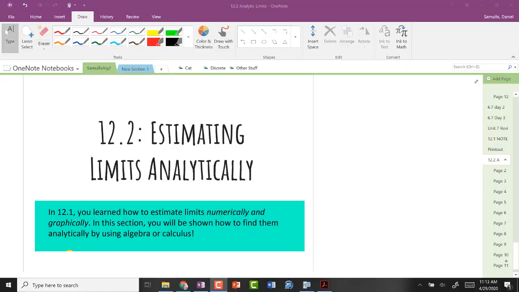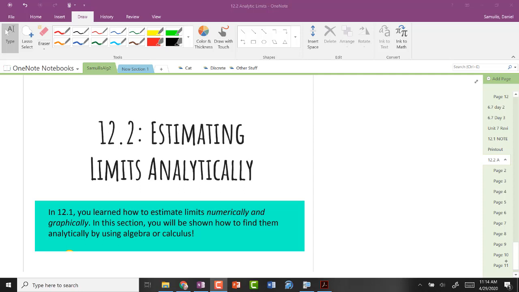Hello, everybody. So hopefully we did okay with finding limits graphically and by a table. As of this morning around 9 o'clock, I saw a little over half of you had finished the Delta Math assignment, and today's Wednesday, by the way. So if you haven't done that yet, get that done. Okay, those are going to be graded.